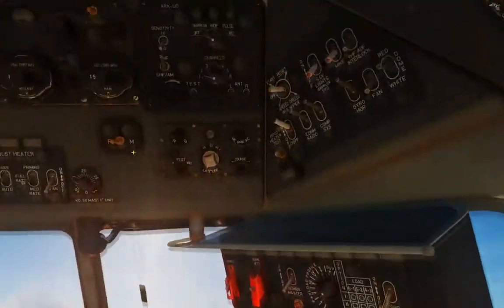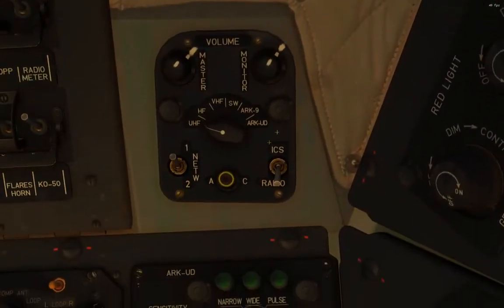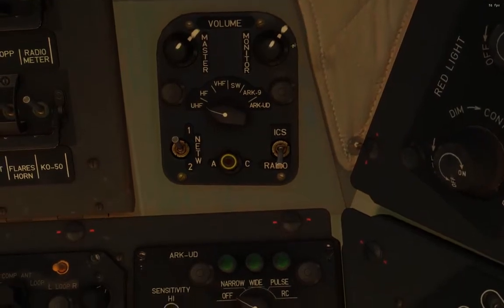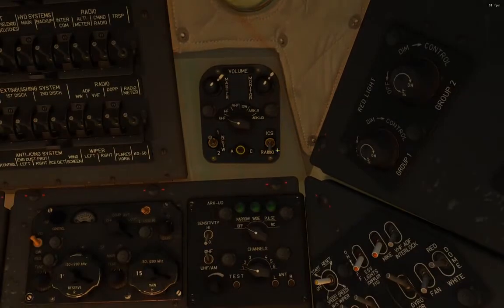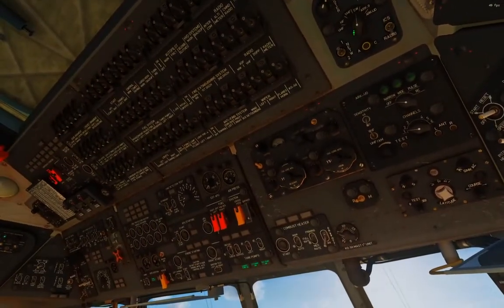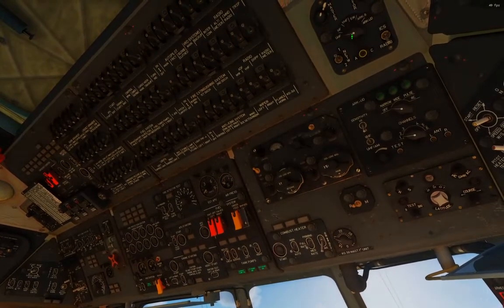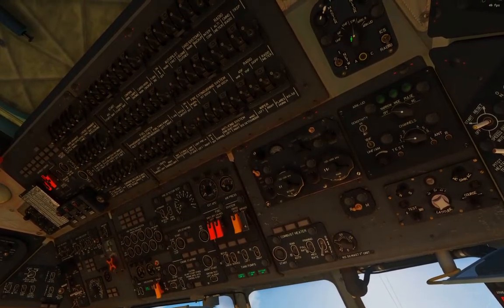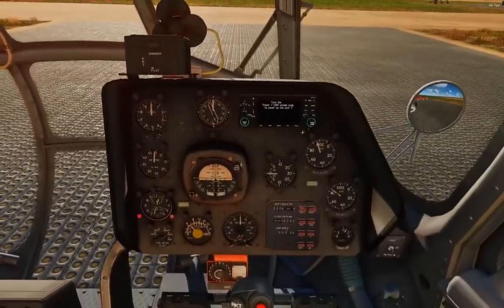Pilot Navigator also has a copy of this radio select panel that the Pilot Commander has, where you have your volume knobs, your radio select, and your ICS radio toggle. Those will stay in sync. It doesn't matter who uses it. If I flip on one, it will flip on the other at the same time. You should be able to see that moving way over there. So that's pretty much it for the different instruments that you'll be using.